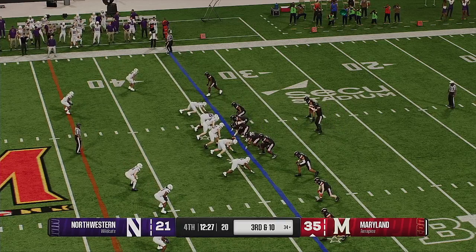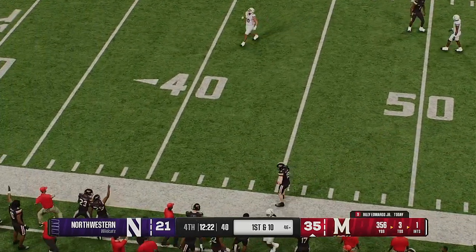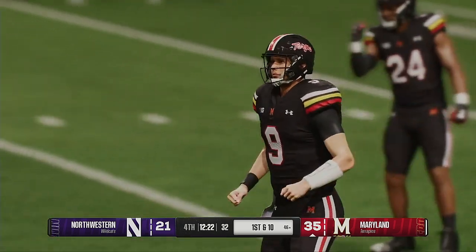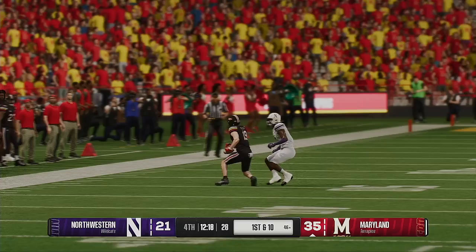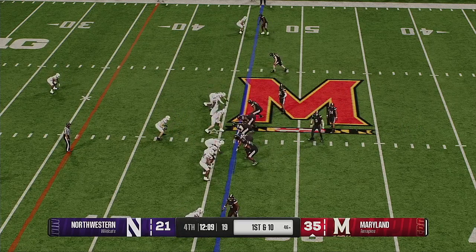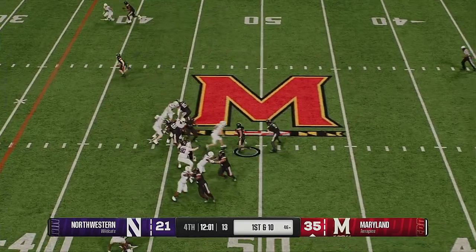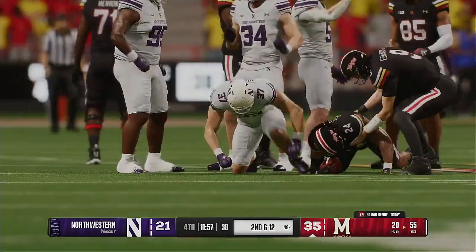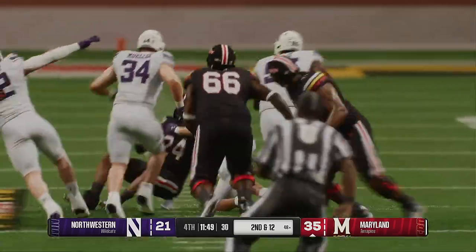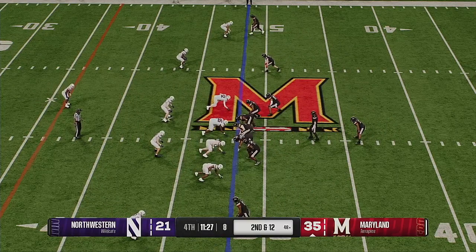The offense with some pre-snap motion. Trying to find room — it's Hemby. Tackled behind the line — it's a loss of two. These obvious running situations are very tough when working with the lead late in the game because the defense is going to stack the line of scrimmage and make it as difficult as possible to run the football. Nice job by the defense. They're trying to punch that ball out and do anything they can to get the ball back. Quarterback looking to throw on second down — he's got an open man downfield and it's caught. The ball is loose. Defense recovers the fumble. Big takeaway. What a play by this defense. Trailing in the second half, the only way you can get back into this game is create turnovers. Ball's on the ground — they pounce on it and get the ball back to their offense.